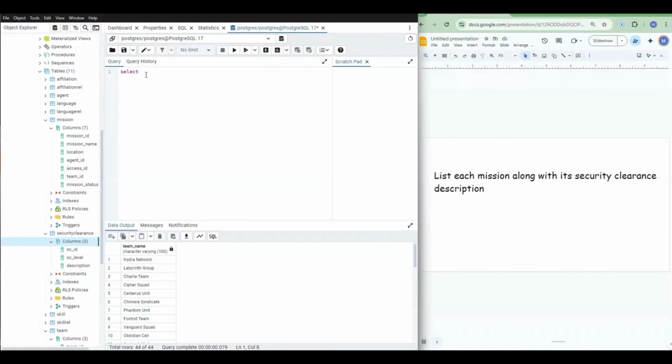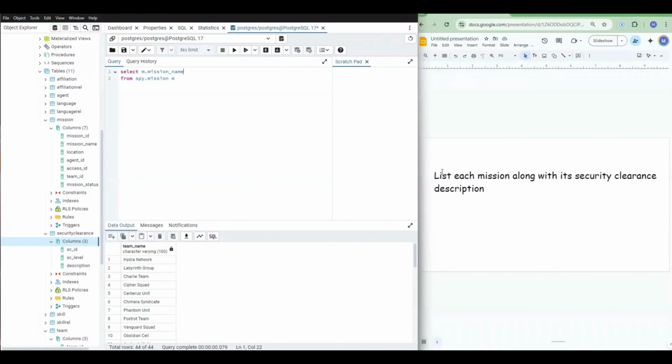We want to list each mission, so we want mission name, from spy.mission. Let's give this an alias M, so m.mission_name, along with its security clearance description.